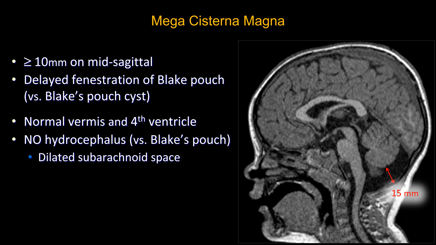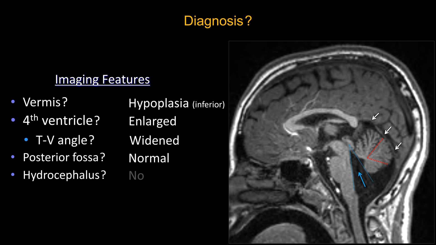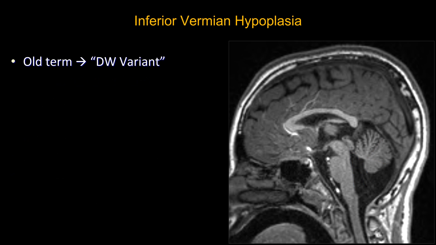The key point is that this is subarachnoid space, so there is no obstruction at the foramen of Magendie and patients should not have hydrocephalus. In fact, mega cisterna magna is considered a normal anatomical variant. What about this next case? The third lobe of the vermis is noticeably smaller than the other two, so you have inferior vermian hypoplasia. The fourth ventricle is enlarged and the tegmental-vermian angle is also widened. The posterior fossa, however, is normal, and there is no hydrocephalus.